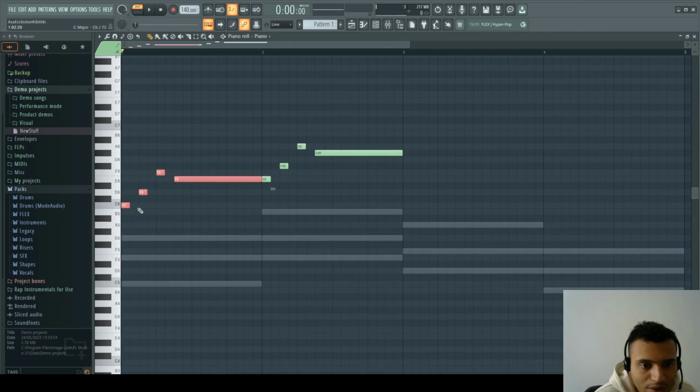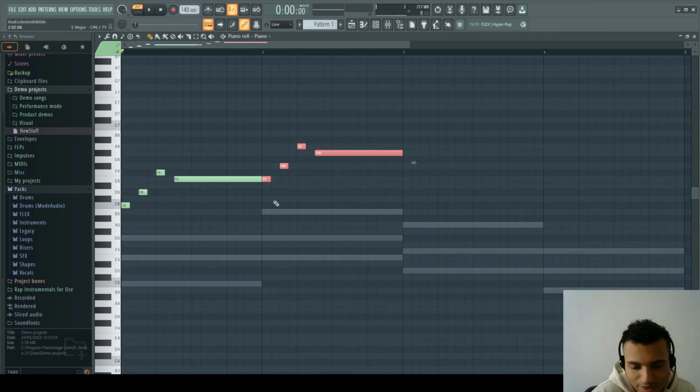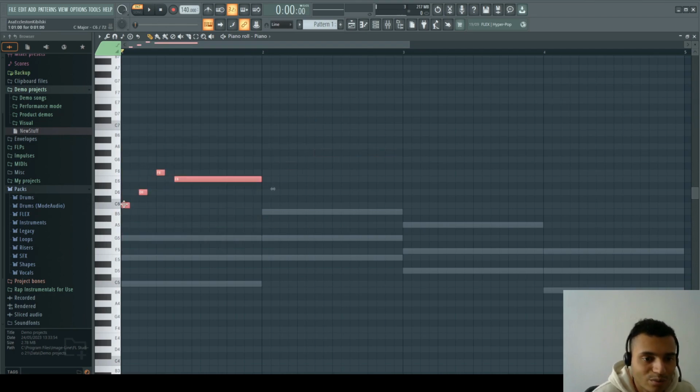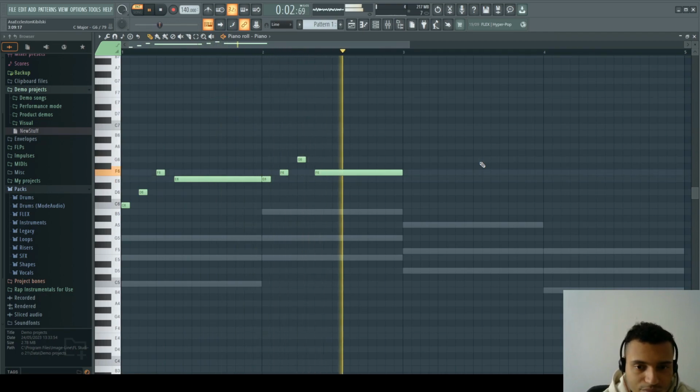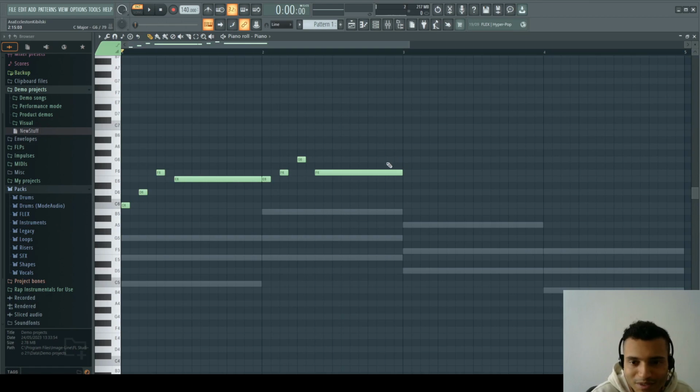And then maybe for this higher one, I can change it, so I can select all of them. And to copy, I don't think I mentioned copying. We want to press Shift and left click and drag, and this will copy whatever you have selected. So let's choose these ones and maybe move them all to these white notes. So E, F, G, F. Let's have a listen to this one. Yeah, and then you just go with what your ear wants to hear.